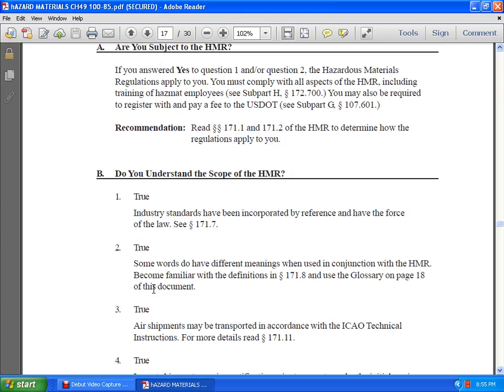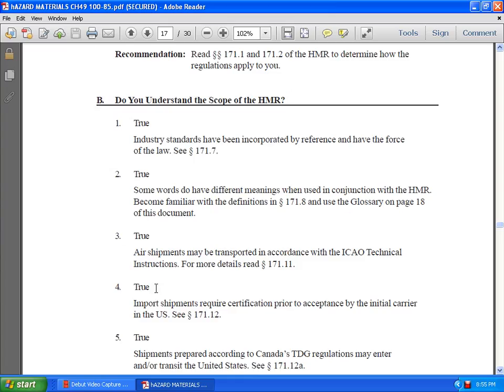True, some words have different meanings when used in conjunction with HMR, so become familiar with the definitions of 171.8 in the glossary on page 118 of this document. True, air shipments must be transported in accordance with the ICAO technical instructions. For more details see 171.11.